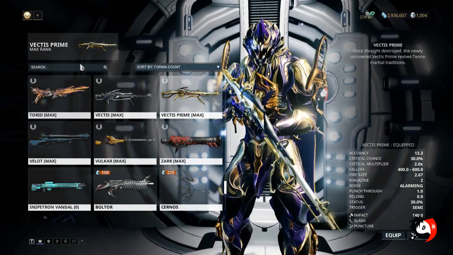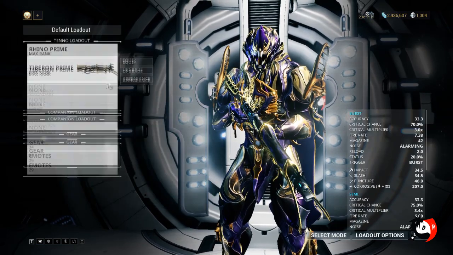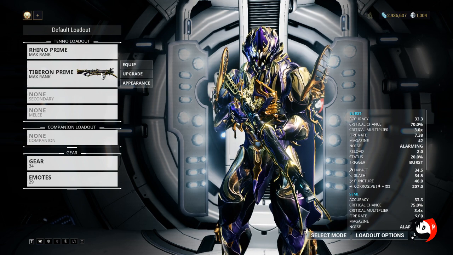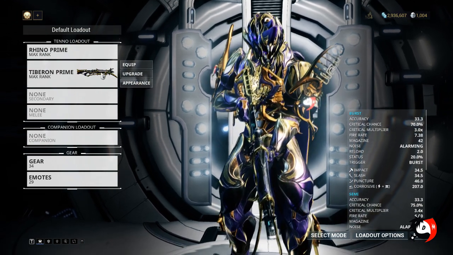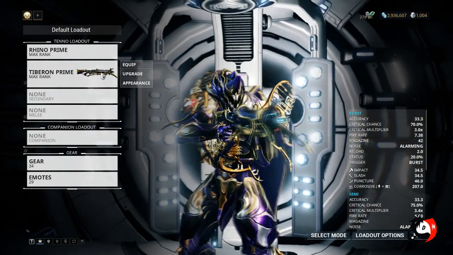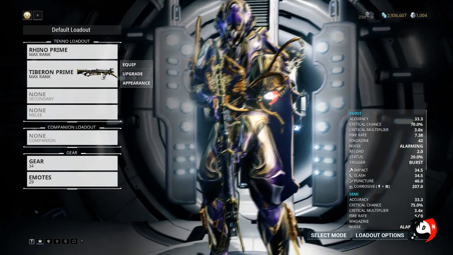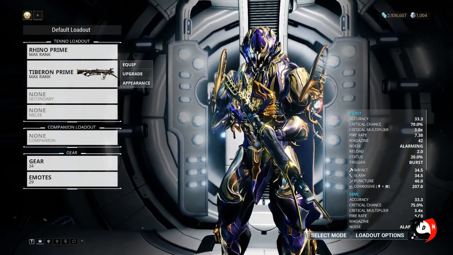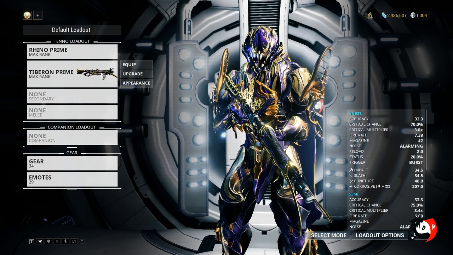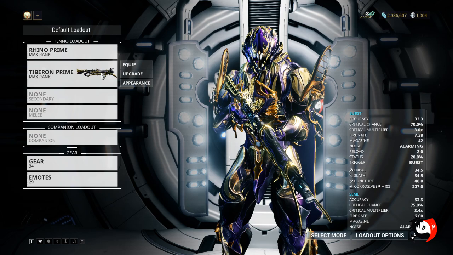Next up is the Tiburon Prime. Now the regular Tiburon I really liked, because I play on all three platforms, PS4, PC, and Xbox. But the regular Tiburon, I put like 6 formas on it, had a beautiful ribbon for it. But with Tiburon Prime, they have changed it into 3 forms. So you can either do it in auto, semi, or burst. So whichever one you choose to pick, that's completely your choice.